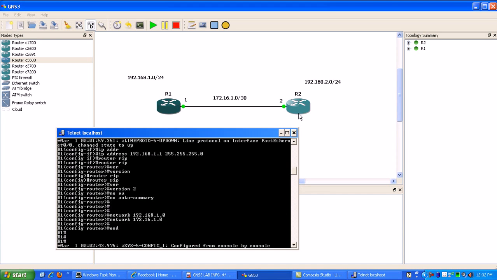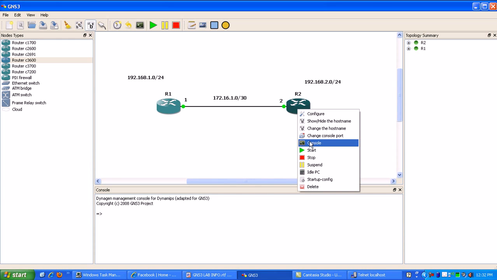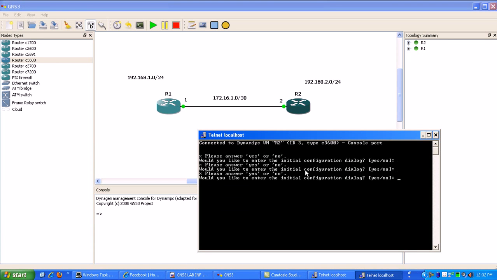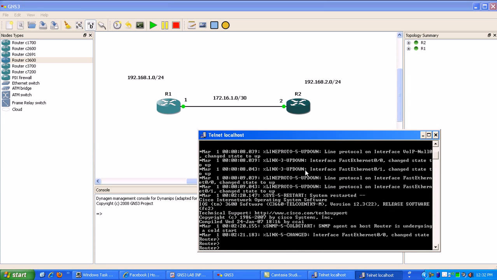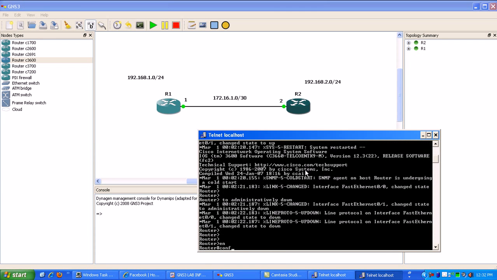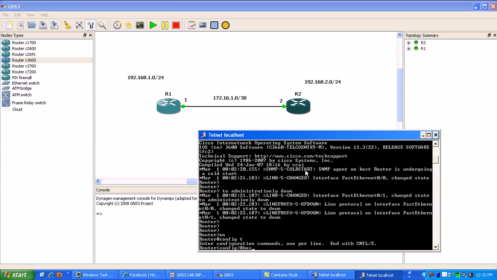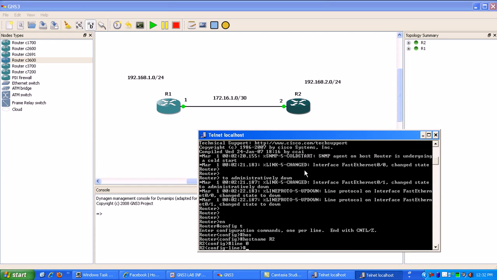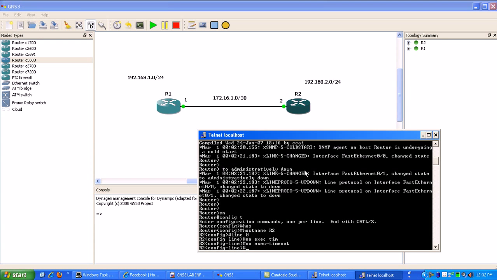Let's go into router 2 here. Configure the host name, router 2, and go into line 0, no exec-timeout, which is critical in GNS3.